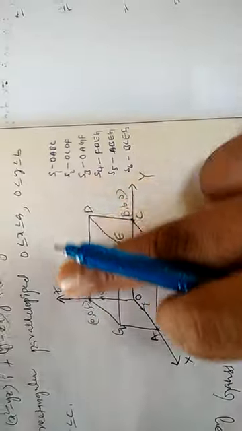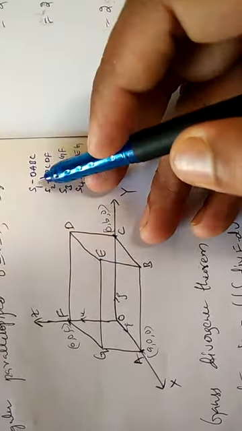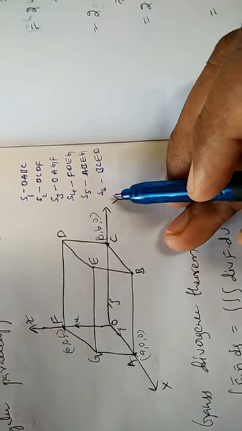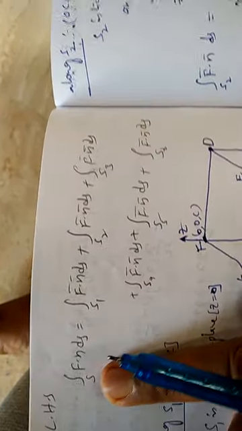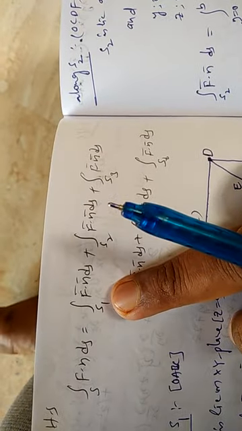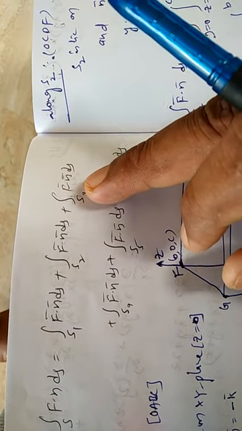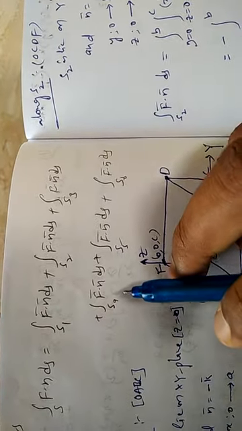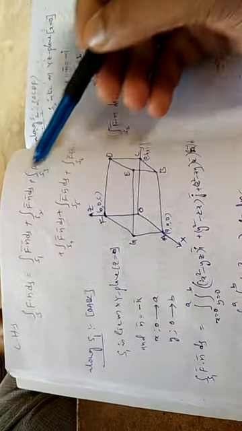Now following the LHS, this total region is divided into 6 surfaces. Let the surfaces be S1, S2, S3, S4, S5, S6. Over those we need to integrate one by one. Now for the LHS part, integral over S of F dot n dS equals integral over S1 of F dot n dS plus integral over S2 of F dot n dS, integral over S3 of F dot n dS plus integral over S4 of F dot n dS plus integral over S5 of F dot n dS plus integral over S6 of F dot n dS. Okay. Now we need to integrate over the surfaces one by one.